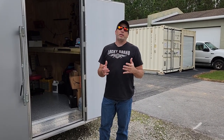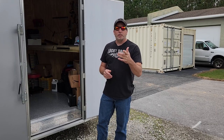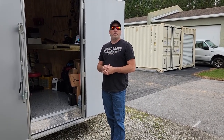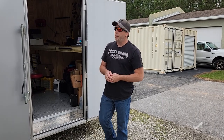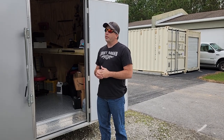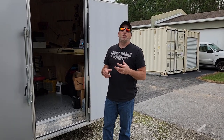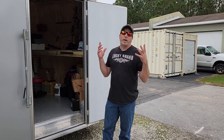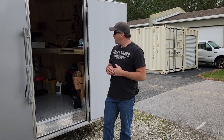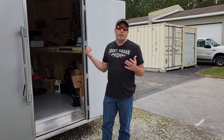We got the bench permanently mounted. You might have seen in the first video where we did the polyurethamide floor — actually first video was the introduction to the trailer but we did the polyuramide floor in here. It's been a great floor so far. So we're going to take you guys inside, show you the finished part where we have it all insulated, the air conditioner hooked up, the generator plug — that's been working out pretty good — and the bench.